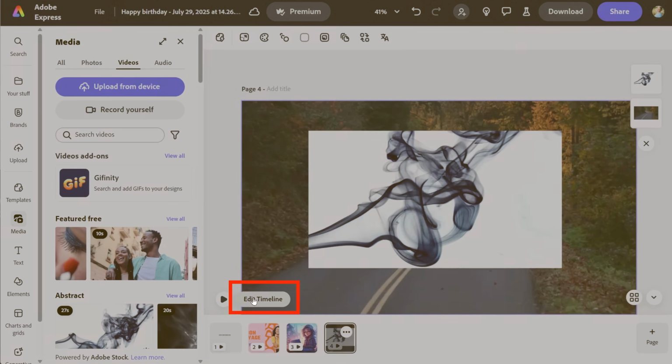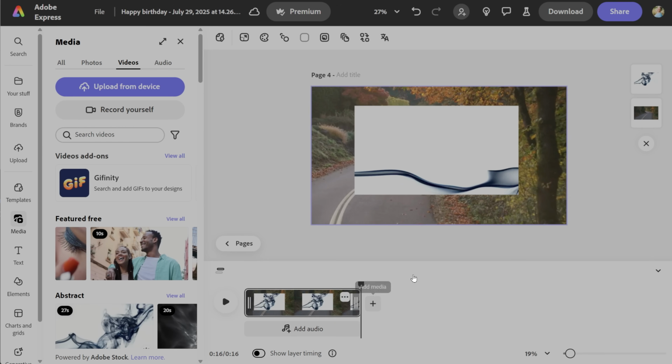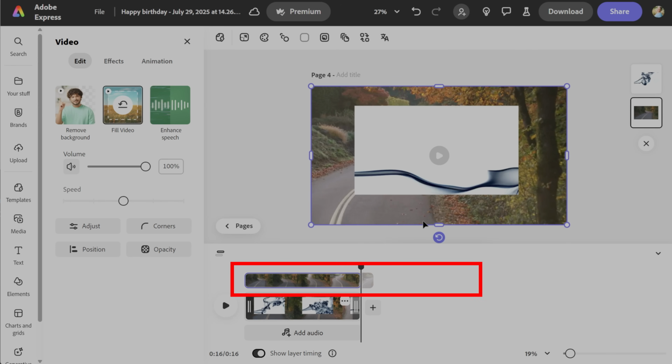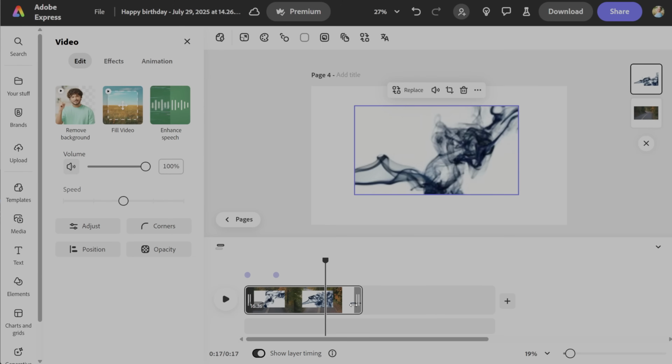On the timeline, you'll see the video you added. If you have more than one video, click on the layer or the video on the canvas to show it on top in the timeline. The clip will fill the scene completely, but it depends on what was the first item added to that scene.